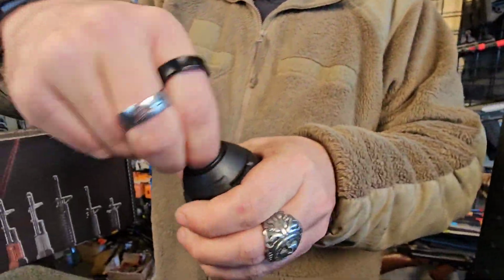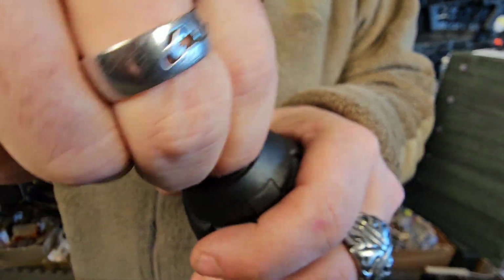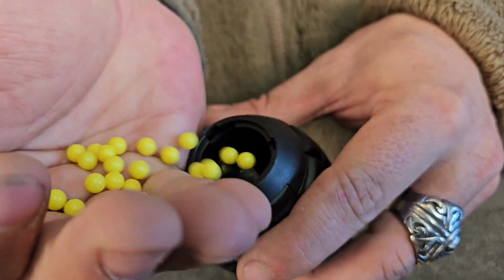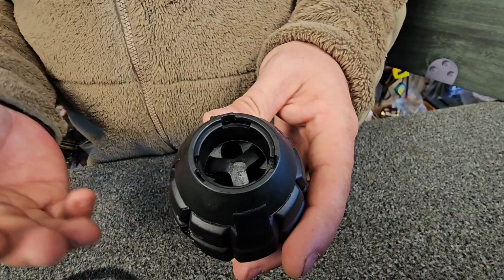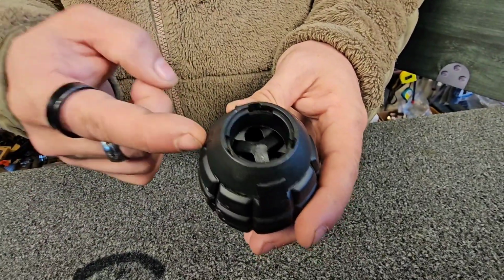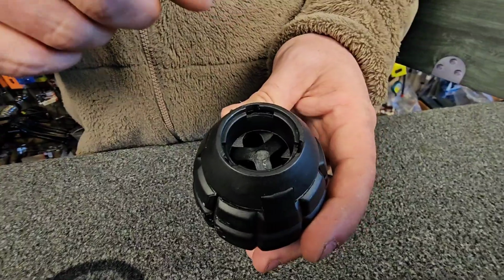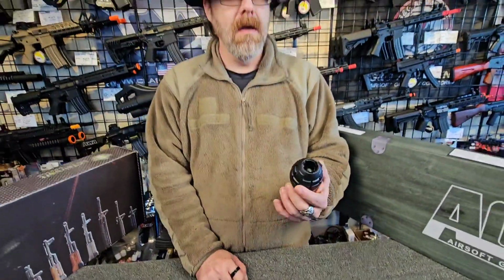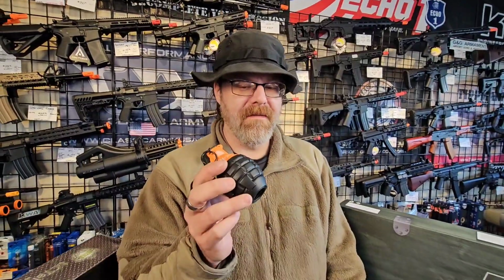And so once you've got it all put back together, how do you reload the BBs? Well, thankfully you don't have to have these open. It's just a turn cap in the bottom, and then you lift it out, and BBs will pour into the thing here. There's 3 holes for each of the doors. One thing I have learned after screwing around with these a little bit is you do not want to completely fill these up to the point where the BBs are all the way up at the fill holes, because it will start to impede the function of the grenade. And when I say don't overfill them, I mean the specs say don't use more than 130 BBs in them.